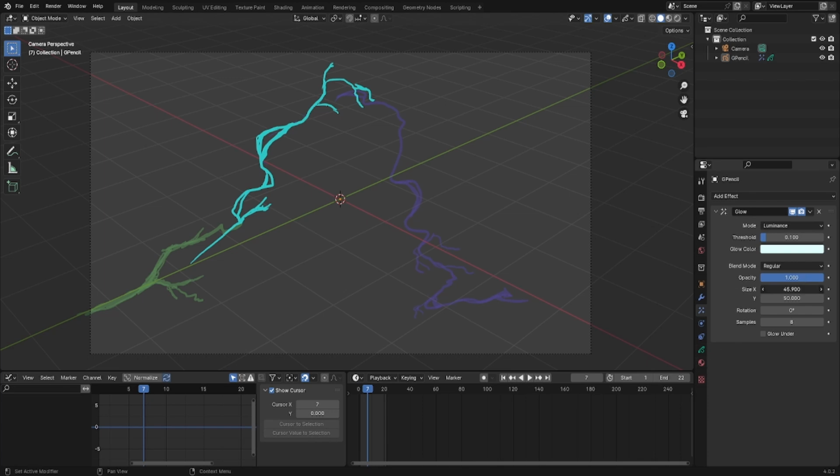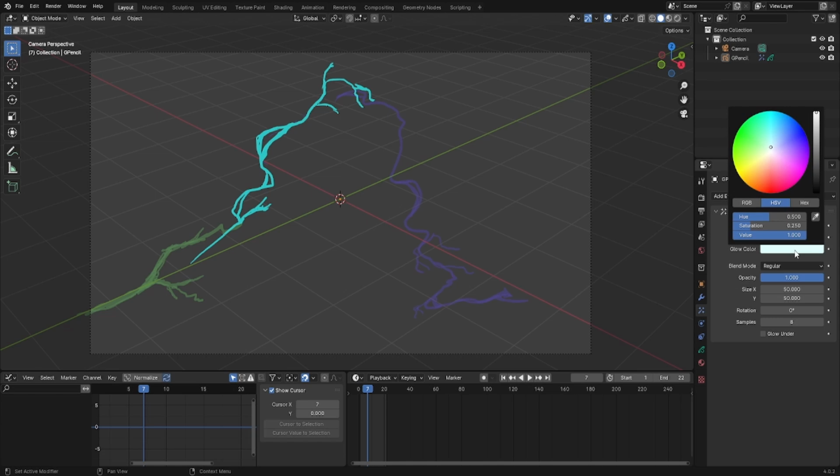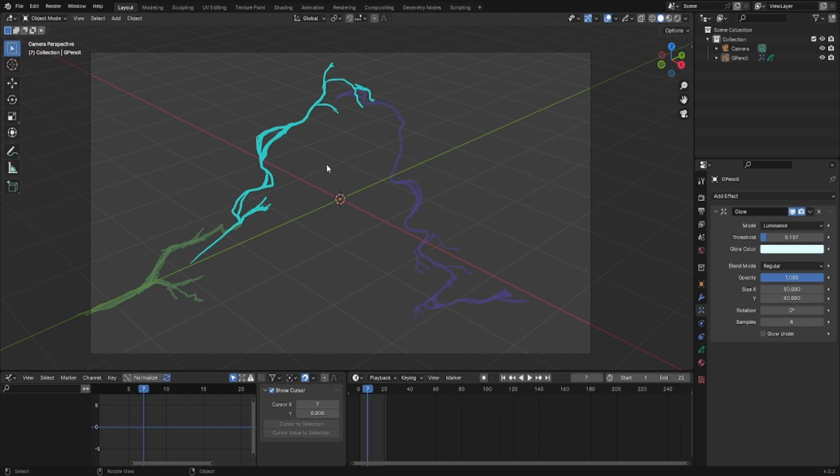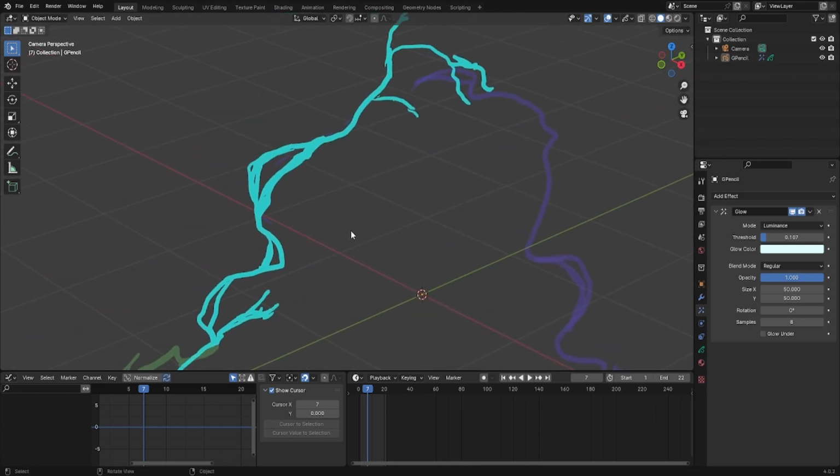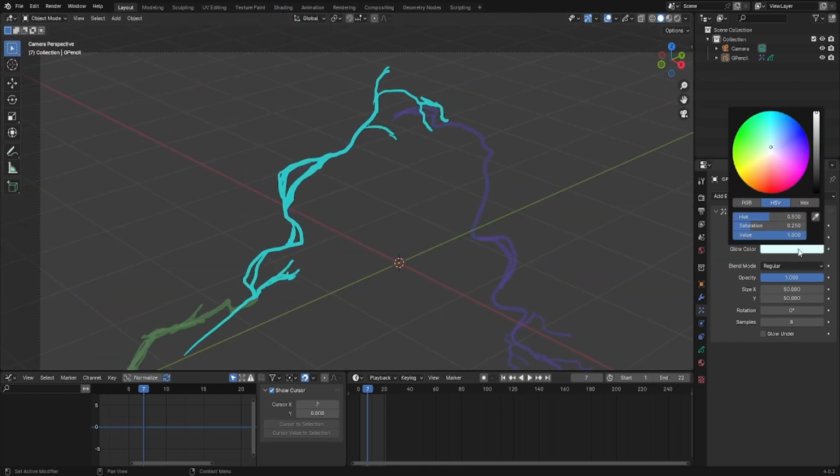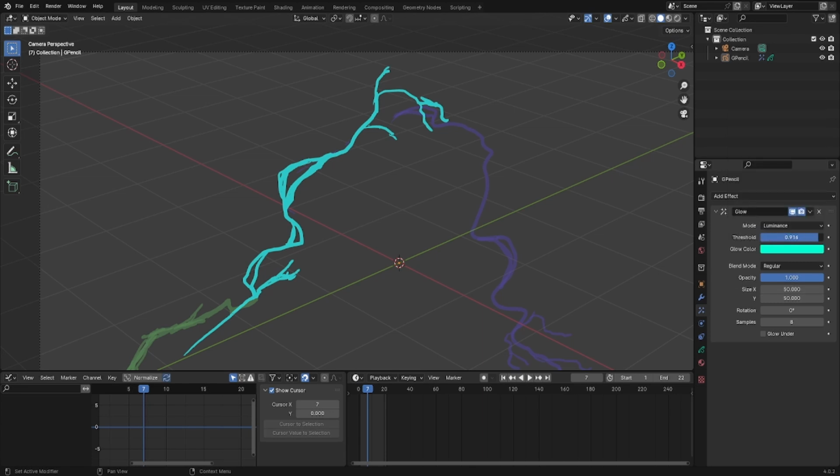And I'm going to turn the opacity all the way up. We should be able to up our threshold. And we may need to change the glow color to something that's close to matching that.